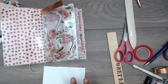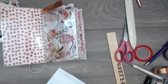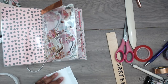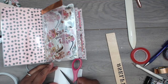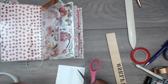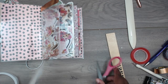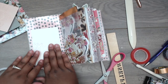I'm going to add the double-sided tape to the back. Now again, if you don't have this folder, you can make a folder, a library pocket. If you don't have it, there's lots of tutorials on that. Or you can use one of the clear things from the Target Dollar Spot, which I'm going to use in the back to add an extra pocket. Or maybe I'll do it on my folder. I'll get it together here sooner or later, guys. So that's going to go there.